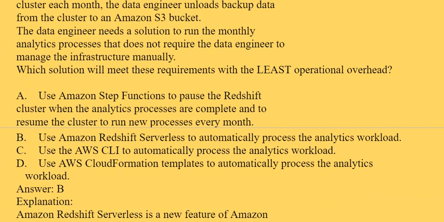Option A, use AWS Step Functions to pause the Redshift cluster when the analytics processes are complete and to resume the cluster to run new processes every month. Option B, use Amazon Redshift Serverless to automatically process the analytics workload. Option C, use the AWS CLI to automatically process the analytics workload. Option D, use AWS CloudFormation templates to automatically process the analytics workload. Correct answer is option B.